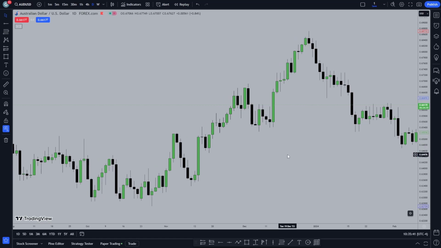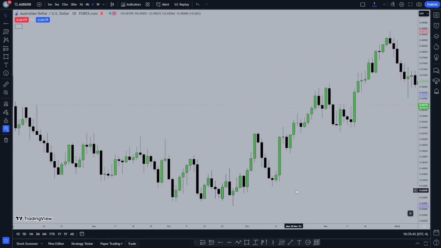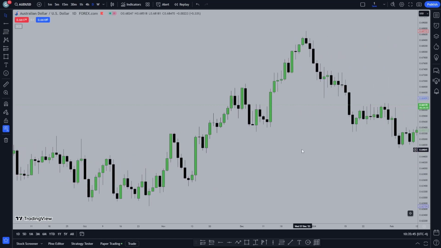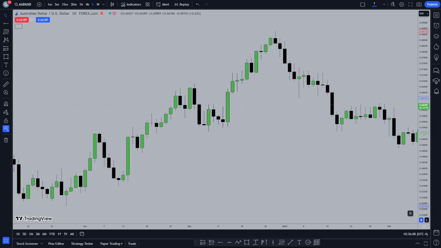So what you can do, if you really want to know what's the daily bias, is look at the previous day's candle high and low. If the previous day's candle was bullish, then you can expect that the next day's candle will also be bullish, and it will not go down and take the low of the previous day's candle. Okay, and here is the very best example.